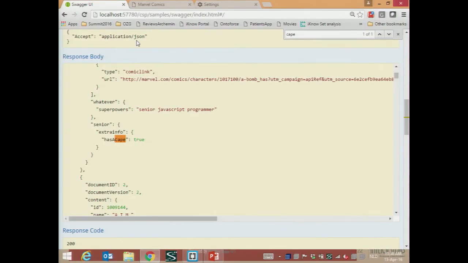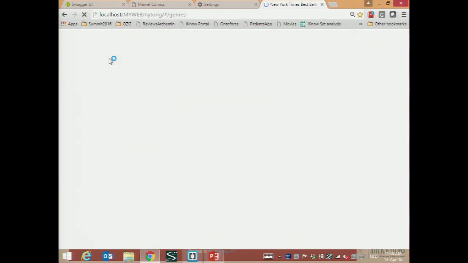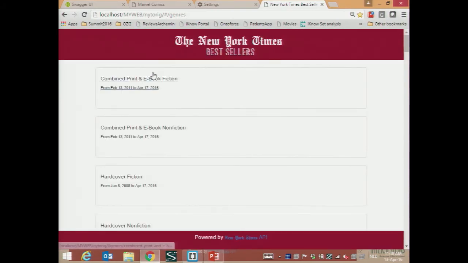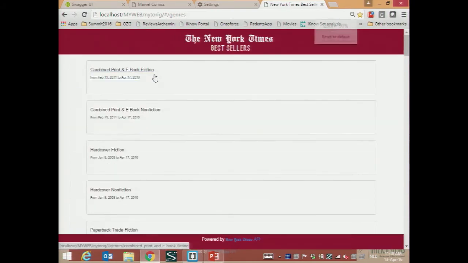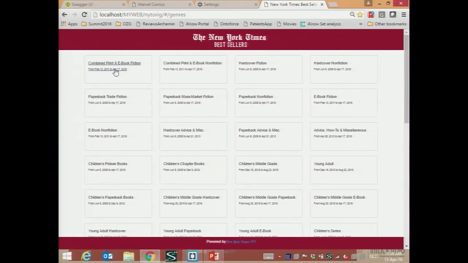So maybe I can show you how that works originally. So this is the one, if my internet works. Yep. So these are all the genres of books. And you can see, or maybe you don't anymore, that they are dated till April 17, because I did a call right now, so I got all the bestsellers from this week.